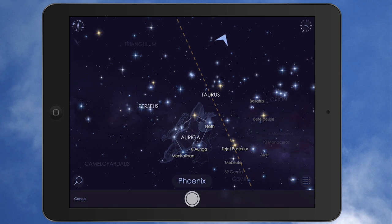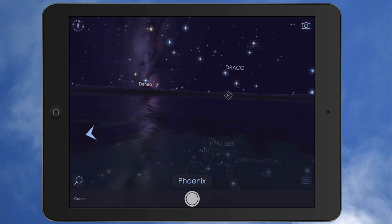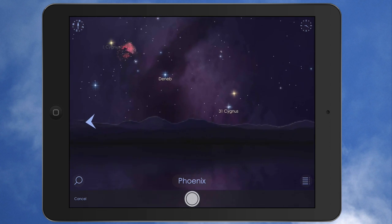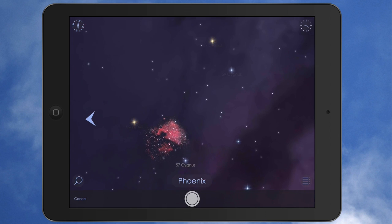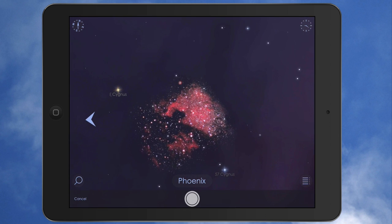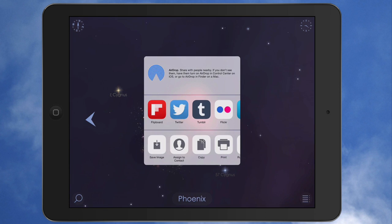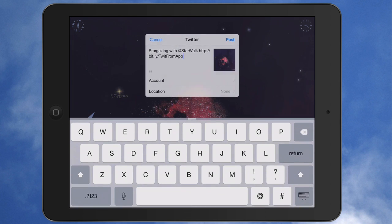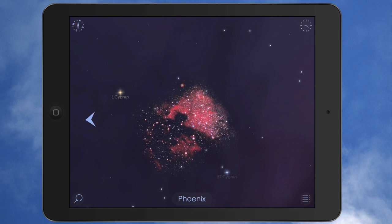You can also share stuff. Tap the share icon right here — we're going to move it and find something really cool. I'll tap that little burst right here — that's the Phoenix. Take a picture of it, then the little share sheet will open up. I can share it to Flipboard, Twitter, or whatever. I'll tap Twitter just for the heck of it. This little thing comes up — I've got my account, I can add hashtags, whatever. I'll just post it. Boom.